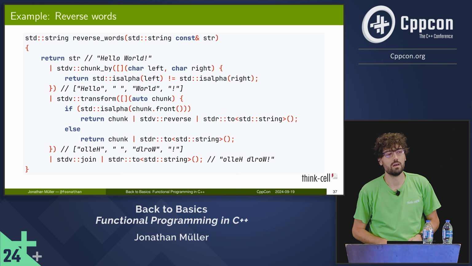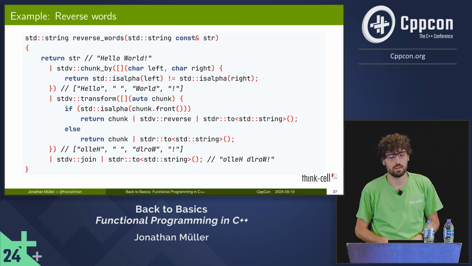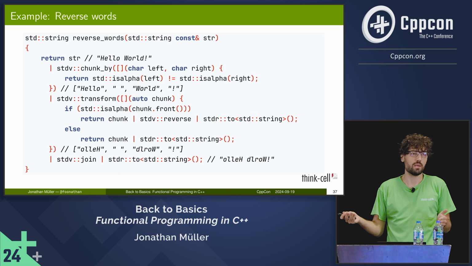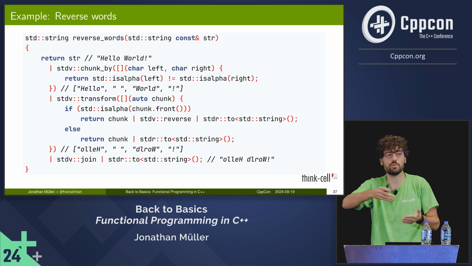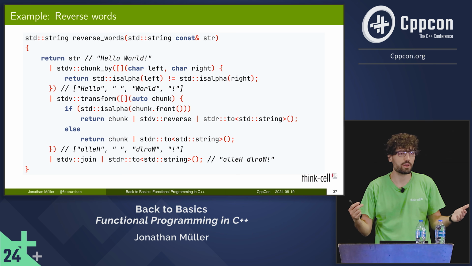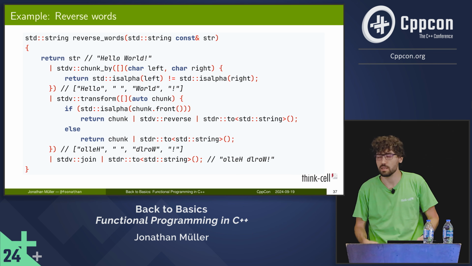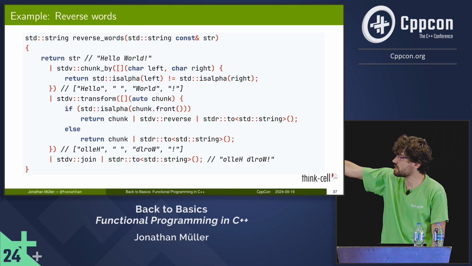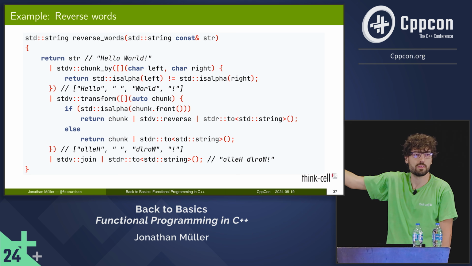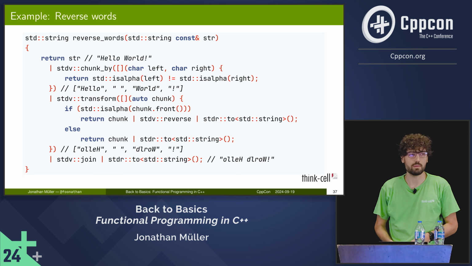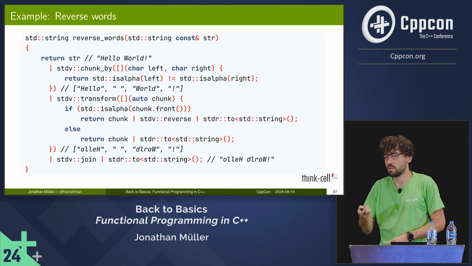Can you talk a bit about the time complexity of these algorithms? Yeah, so the vast majority of the views are linear because they just modify the thing as you iterate over them, right? There are a couple more that, for example, Cartesian product is actually quadratic because it simply needs to compute quadratically many elements, but the vast majority of them are linear. And then, of course, here we've got quadratic because we have a linear thing in a linear thing, right, to reverse the things, but it's usually linear.